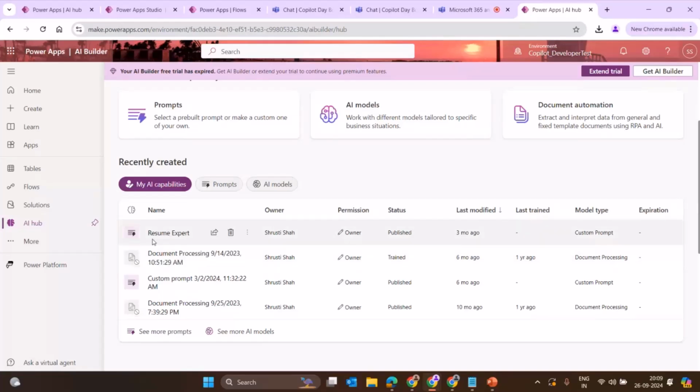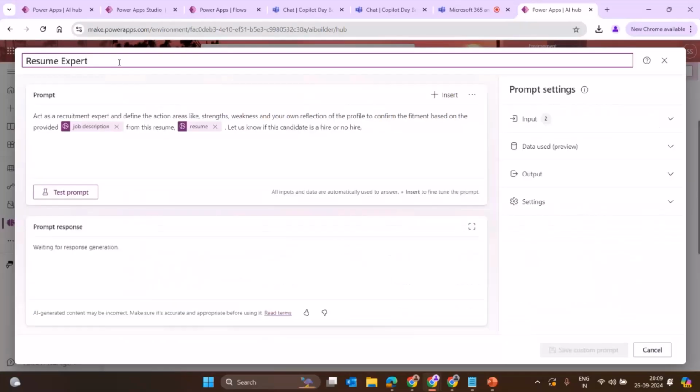And what you can see is I've created a custom prompt. This is the resume expert custom prompt wherein what I'm telling AI is, hey, take job description as input, take resume as input, but give me the information which I need. So I'm asking AI to act as a recruitment expert and define the action areas like strengths, weakness, and definitely your own reflection of the profile to confirm whether the profile I've shared, the resume along with the job description, is a good candidate or not.